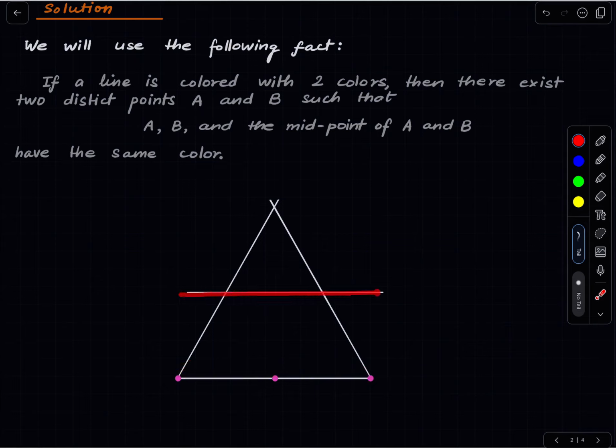And this line is the line that passes through the midpoints of these two sides. So we make this. And now note that this triangle is also equilateral. It is just a smaller copy of the big triangle. And same is true for this. And now if this point were also colored red, then we would find a red equilateral triangle. So we may assume that that point is blue, or otherwise we will be done. So let's put that there. And by the same reasoning, we may assume that this is also blue, because otherwise we are done.